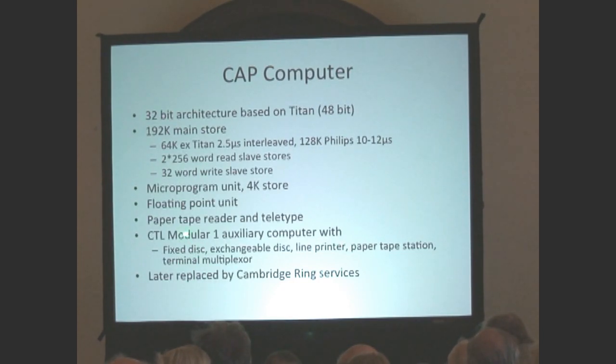So we had a channel out to the Modular 1, and you asked the Modular 1 to do the low-level I/O for you, and that was in the microprogram. Later on, all that was replaced by Cambridge Ring services, and CAP ended up literally being a processing server, a processor and a memory and network interface. Even its file system moved across the network.